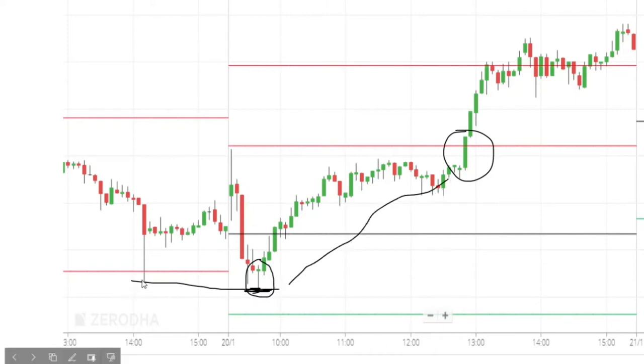Okay, this is the position. This is the previous day low, and at the previous day low a pin bar has happened. So this will be a good risk reward ratio trade, because you entered here and your stop loss will be below this candle, below this pin bar, and you might book your profit here at the central pivot line, or you can book your profit at the next resistance, because there is also a resistance here. Okay, so this is how you can trade the pin bar.